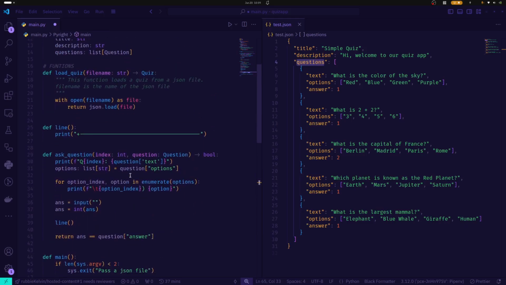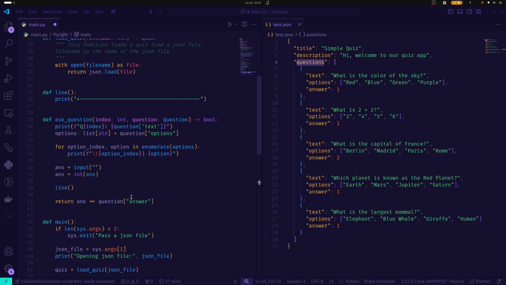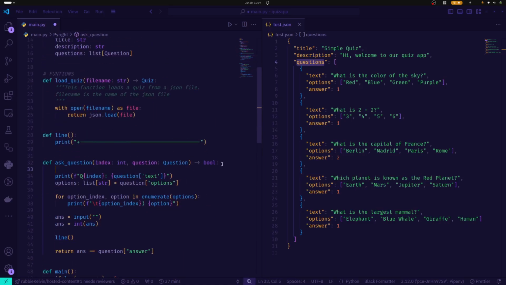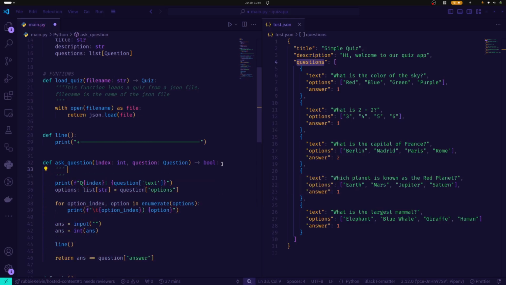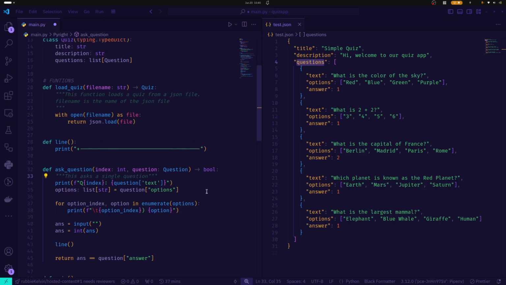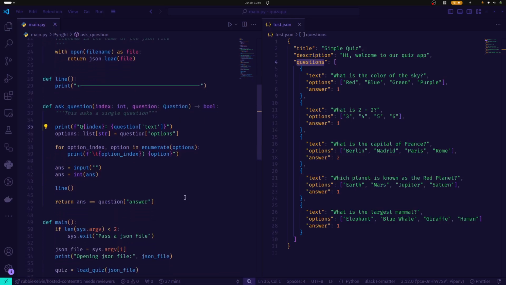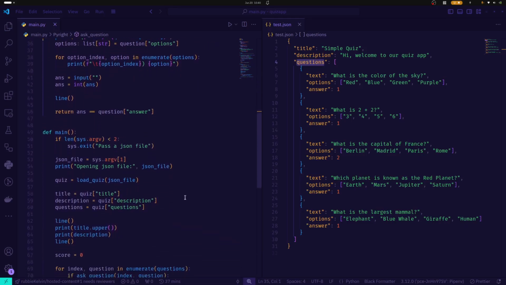That's basically it for typing. Our code now looks well typed and ready to go. We can add a docstring here describing that this asks a single question. So yeah, this looks good to go.